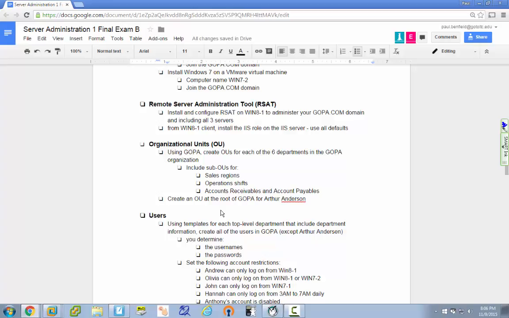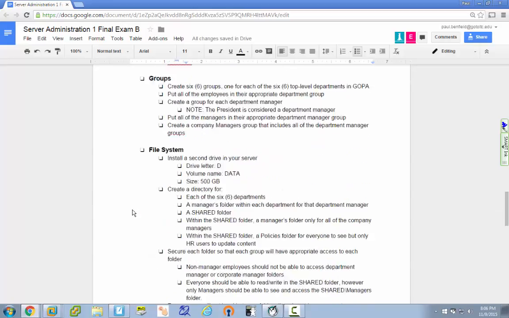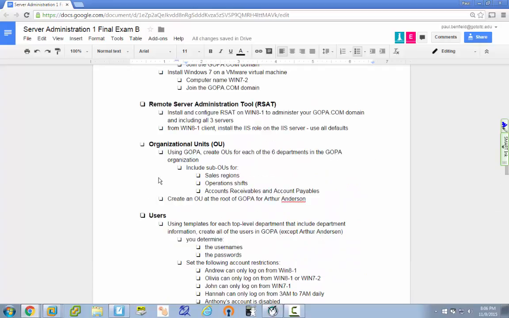You said, I think you said, when we're doing this, once we have the server up and RSAT installed, everything else you want done from the Windows 8 client? That doesn't matter. Where's that RSAT thing here? An issue with it, I know, me too. So get that to work, so you can administer all 3 of your servers, but then you will be installing the IIS role on the IIS server. And then what are the defaults? I don't even care what you choose. You can choose anything you want. It doesn't matter.